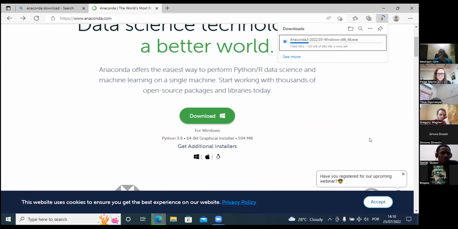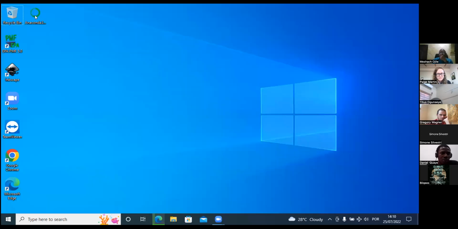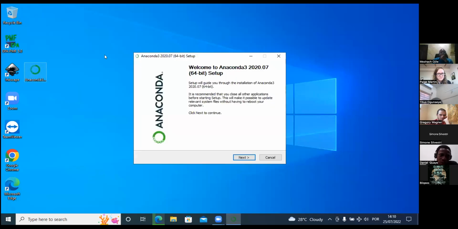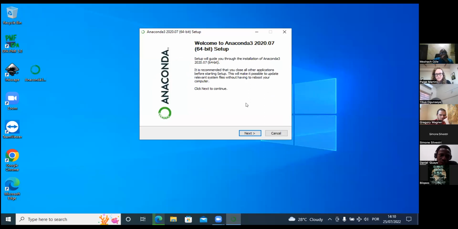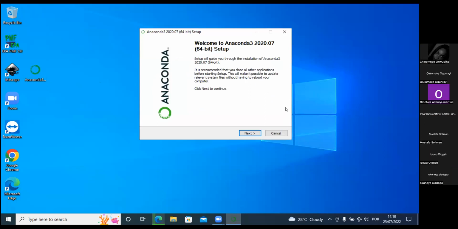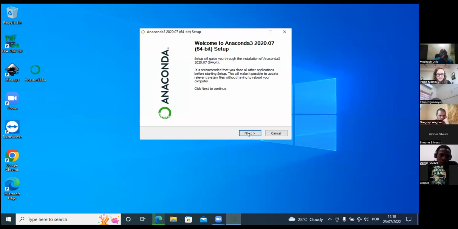So this is the installer, this is what it looks like. To install it, assuming you've been able to successfully download it, you just double click on the installer, which is how we usually install stuff on a Windows machine. Once you double click and it opens the first pop-up, you don't really need to change anything. I think we can agree to the license.